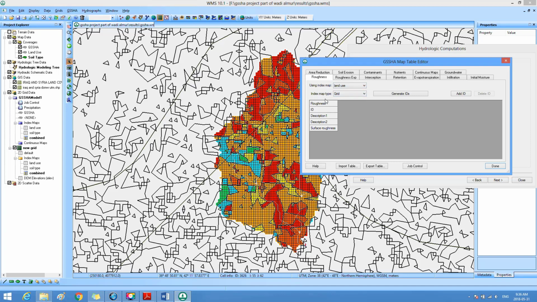Then in index map type we choose a grid. Then we click on generate IDS. A table appears in which the values of surface roughness for the various land use numbers from 21 to 83 have a value of 0.